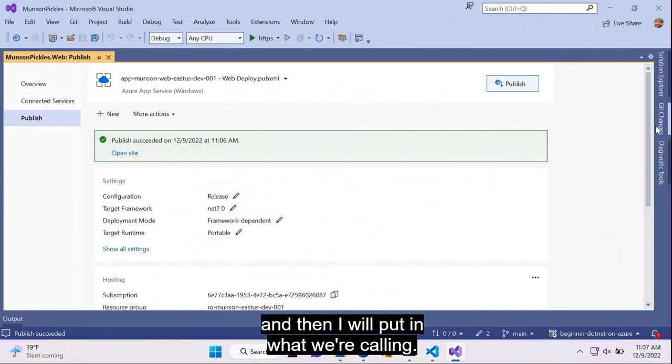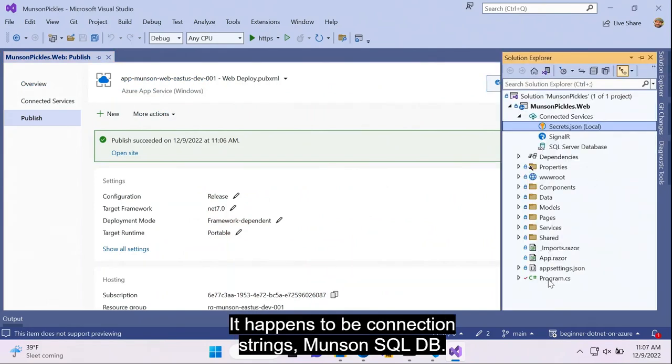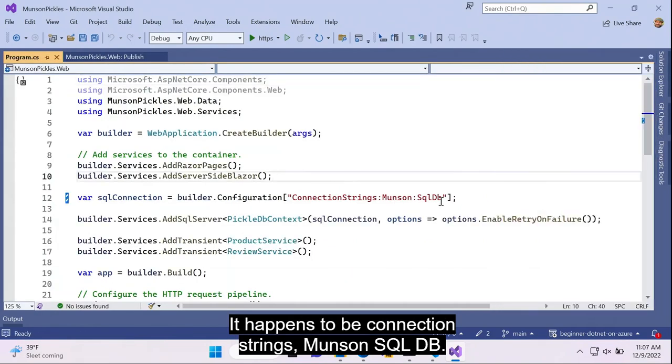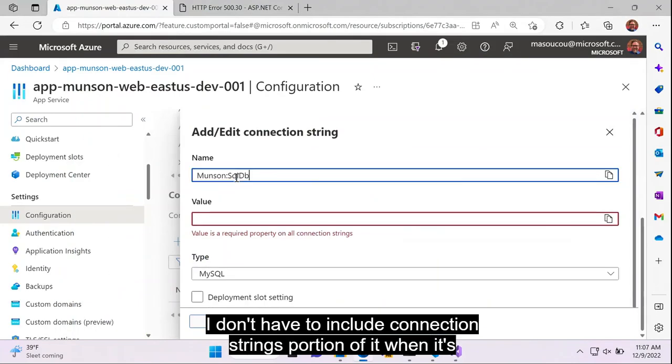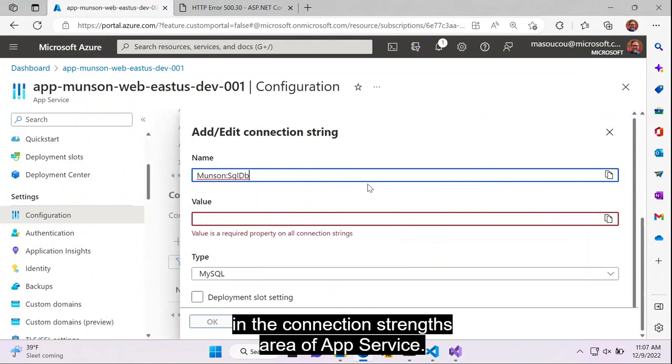and then I will put in what we're calling it. And it happens to be ConnectionStrings Munson SQLDB. And I don't have to include the ConnectionStrings portion of it when it's in the connection strings area of app service.